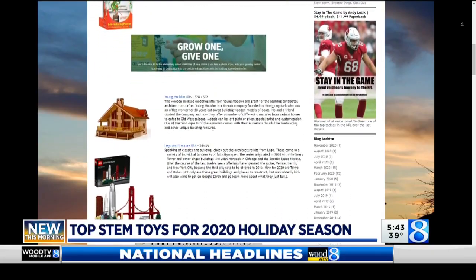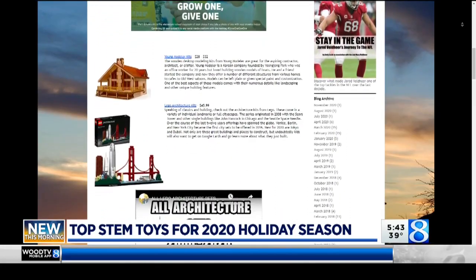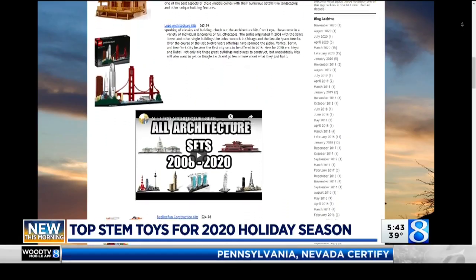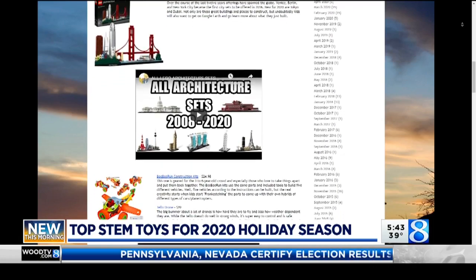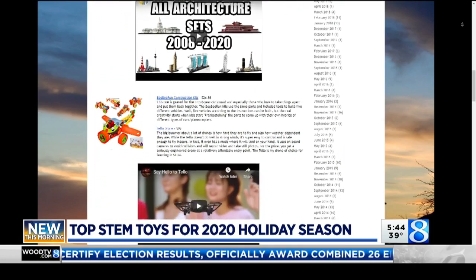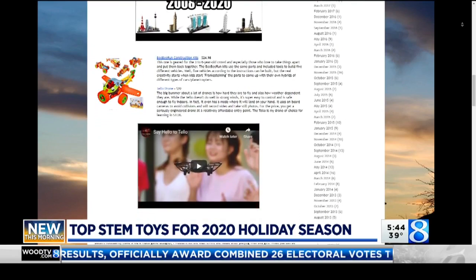There's also a Magic Motion Mobile, which caught my eye because it's for younger kids, toddlers. It's a remote control car without the remote. You control it with your hand. You can move the car with your hand. So it's like a drone, but for younger kids. And all these toys, kid tested, teacher approved. And he's also a parent, so it's parent approved too, right?